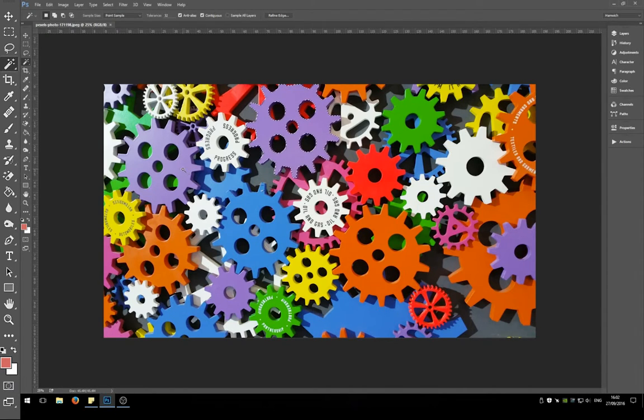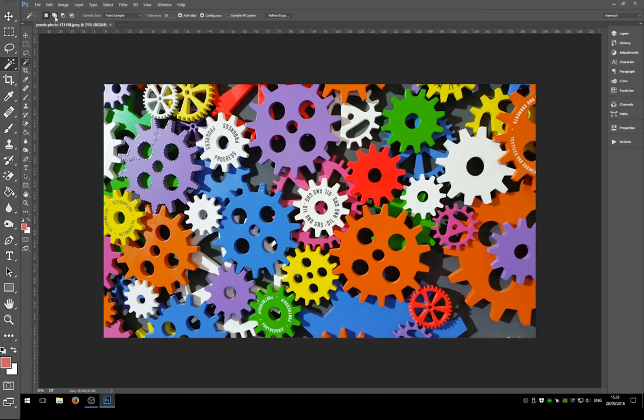So if I come over to this one and click, again, Photoshop works its techno magic and selects the colors rather well. If I come over to this one, as you can see, it doesn't actually get all the colors. It's missed out this top bit here. This is because the difference in color and tone is too great, but fear not, I'll show you how to fix that later on.